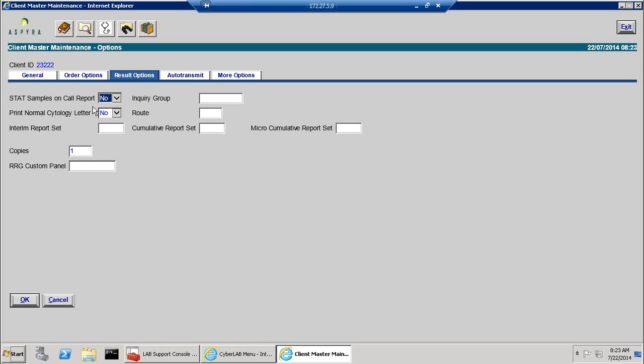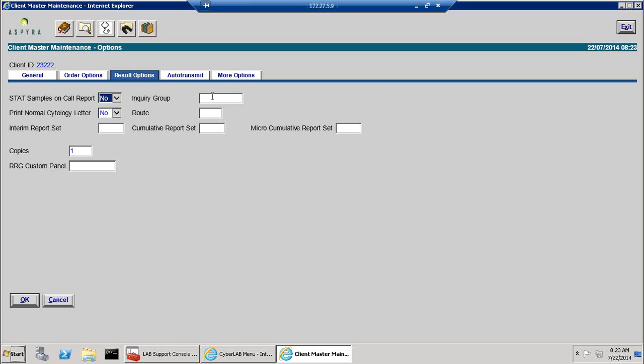The inquiry group. Now, we have a system in CyberLab that can limit access of certain users to certain clients. In user class maintenance, you can create a user, and you can say that this user can only access the results of client number 23222.